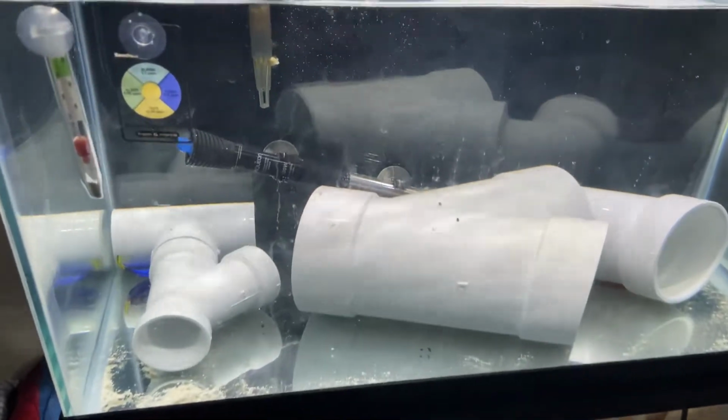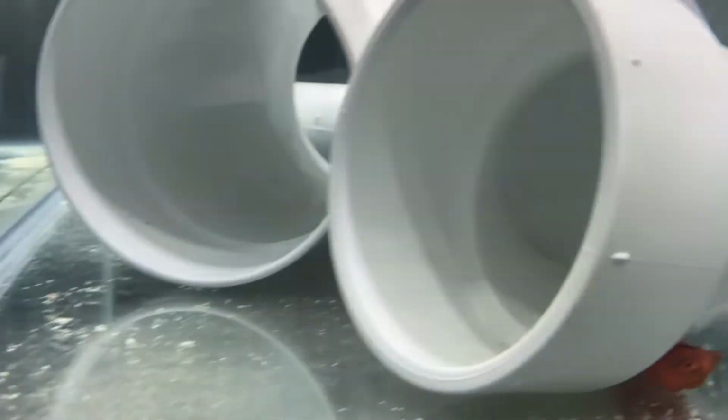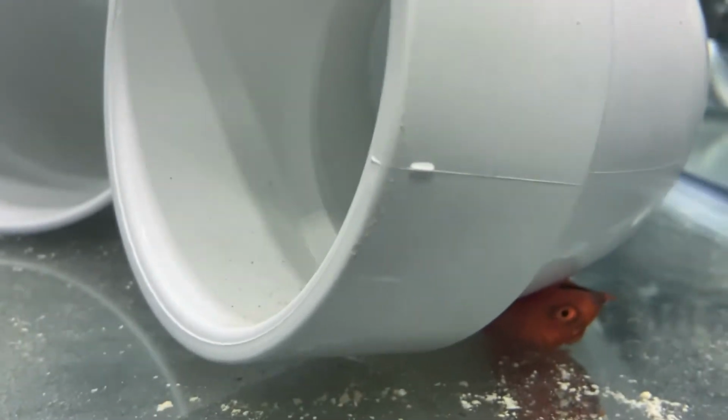All right, guys. Took an order of blue hippo tang. He's pretty shy. And see if I can get a shot over here. There he is. I don't know if you guys can see that. There's a flame hawkfish right there. Flame hawkfish hiding under this side.